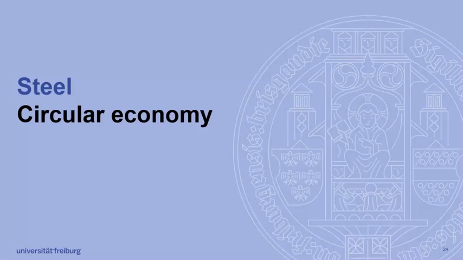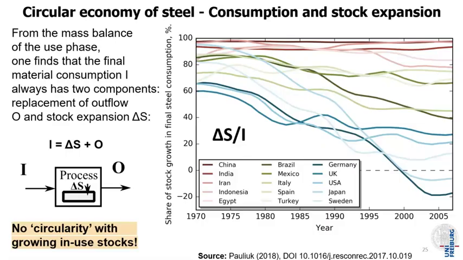So we look at the circular economy as a vision for sustainable material cycles also for steel. Next to shifting the fuel, for example, from coal to hydrogen, we also need to address the problem of ever-growing stocks in the circular economy. What you see here is the ratio of stock change through inflow, through consumption across countries and years. What does this equation tell us?